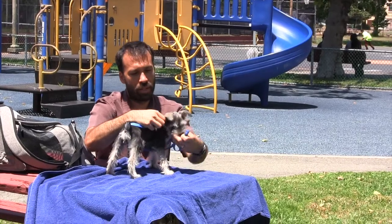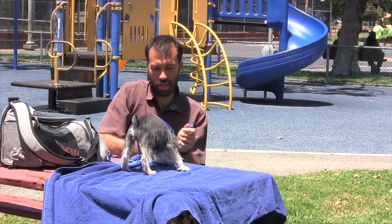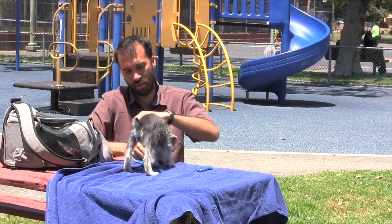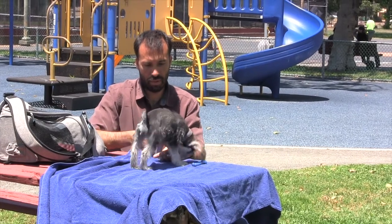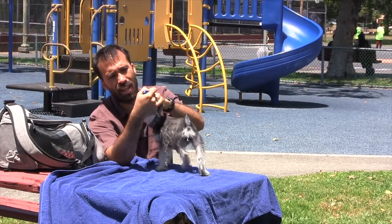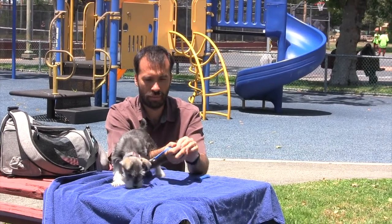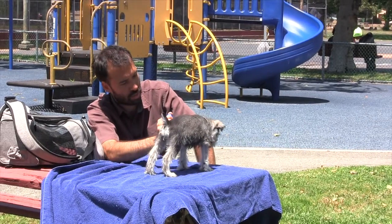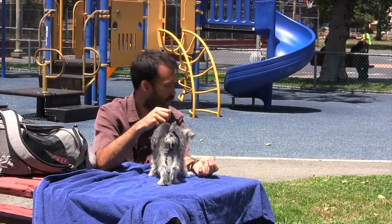We don't want you messing with your leash though. Here, let me see, maybe if I smush this up into my hands. No, thank you. There we go. I just wanted to have a leash on in case she does get loose. Yeah, let's see. What about some tastier treats? Huh? Good girl.